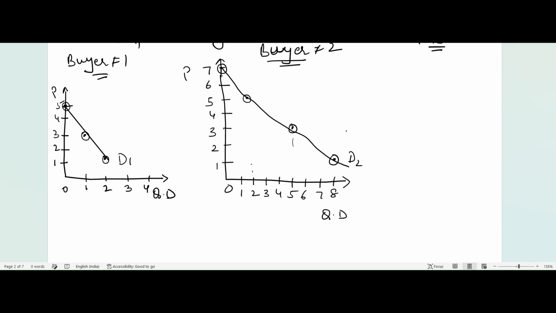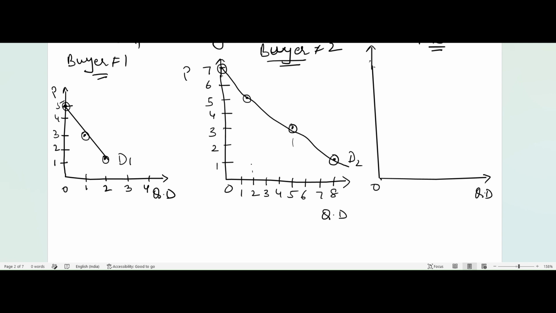Now, the market demand curve is nothing but the summation of all the individual demand curves. In this case, because of constraint of space, I have just taken 2, but you have n number of buyers in the market, and that's what you add up in order to get a market demand curve. Again, this is quantity demanded, and that's your price. So you will have all the prices over here. I have to extend this line a bit so that I can get 7.